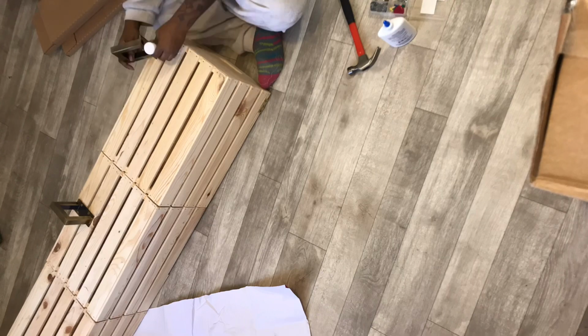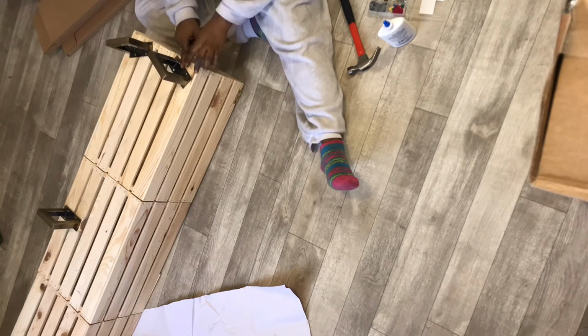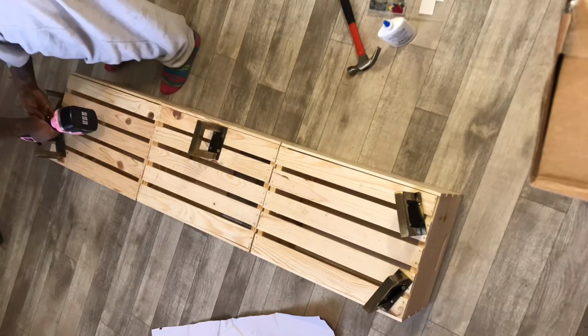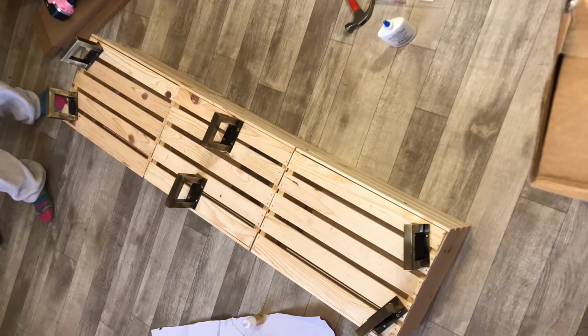I moved on to attaching the legs, and to attach the legs, I just put some glue just to hold them firmly in place. And then I screwed them into the bottom and I just did them slanted just so it could be kind of cute. Not really for the structure, but yeah, that's how they turned out.